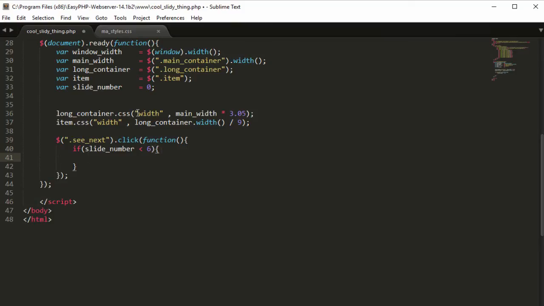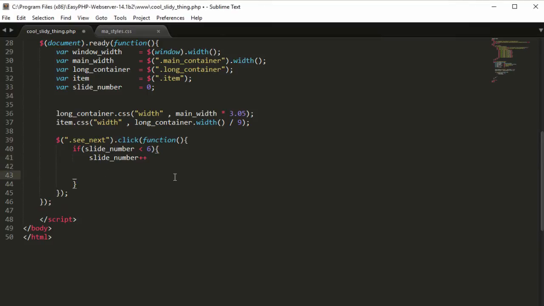So I'll explain that better now. So after the button has been pressed, we want to say slide number plus plus, which just means add 1 to the slide number value. And you can see up here we've set it to 0. So every time we press the button, we want it to add 1. And that's basically telling us, okay, how far across we are in the slider. So once we get to 6, that means there's no more images to be displayed. It'll start to make sense in a second. So I'll just write a little bit more and then you can see what's going on.